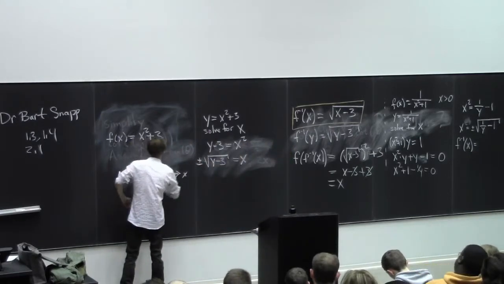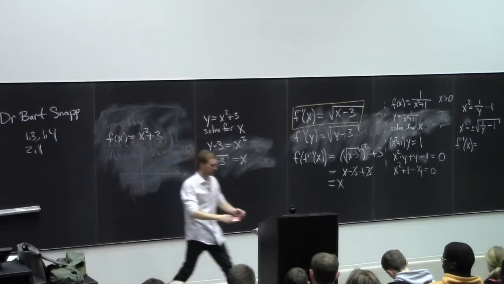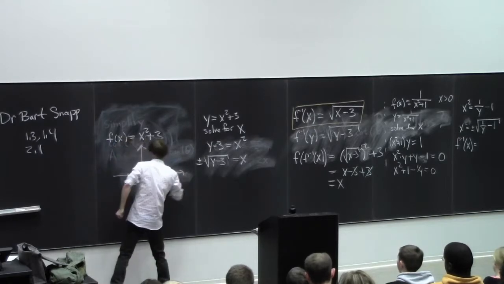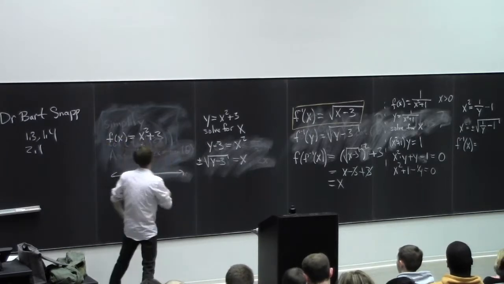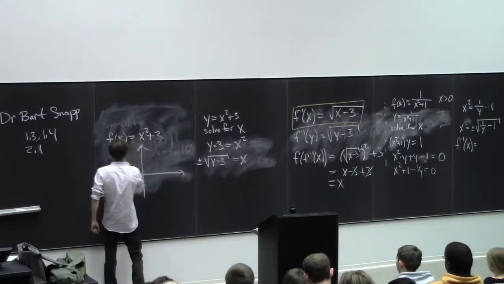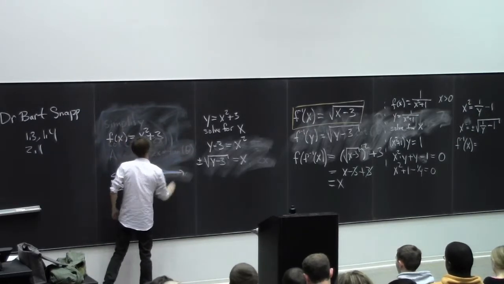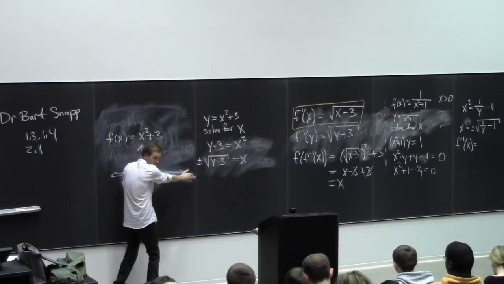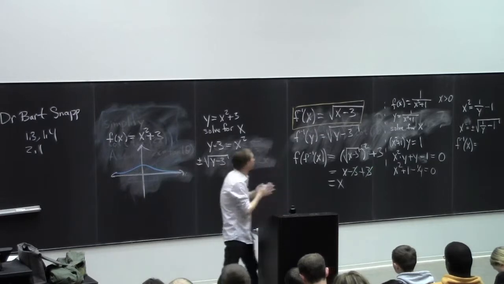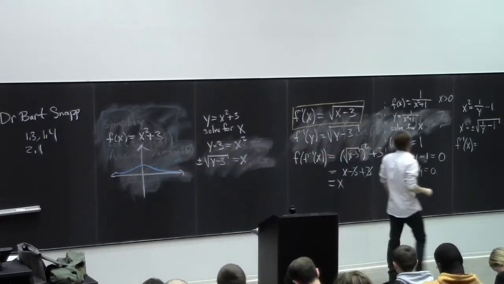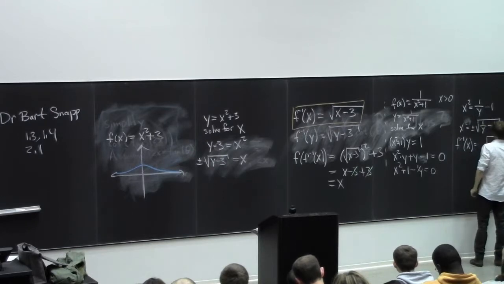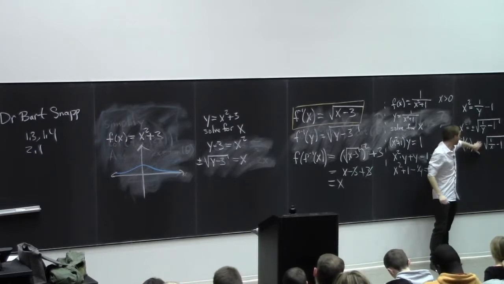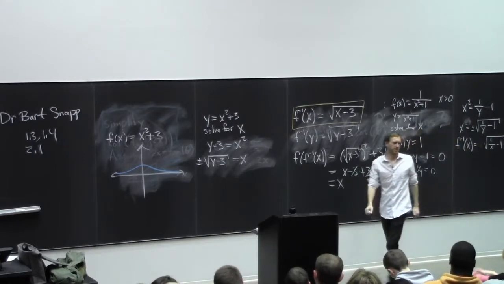So you may not know what this looks like, but I do. So that's okay. At least I think I do. Our function f of x here, this is f of x equals 1 over x squared plus 1. It looks like this. Okay? And so we're only considering it on this side, right? So f inverse of x is equal to, what do I put here? What do I want to have here?